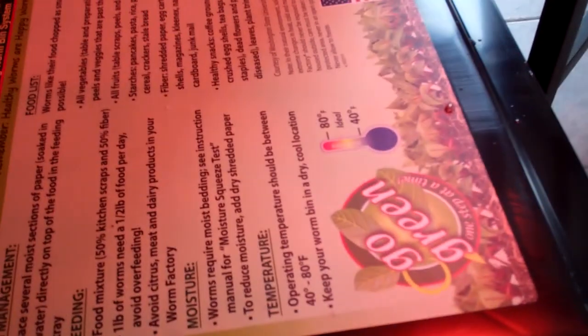Okay, they're in there. All right, so this thing feels pretty warm now that I've had this light on it. I don't want to get them too hot, but I also just want to make sure that they're not freezing to death in there. Well, it's going to be hard to see them, but they're all in there. They were all kind of in a big wad, and I just sort of spread them around a bit.